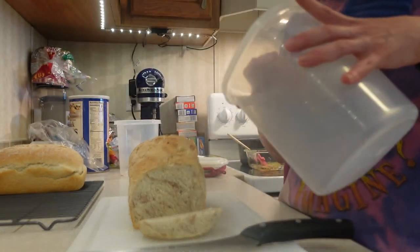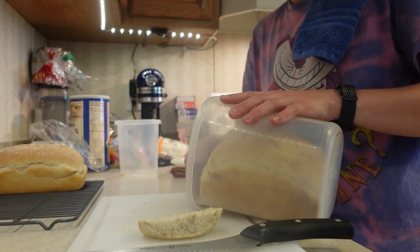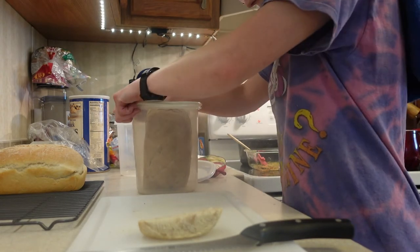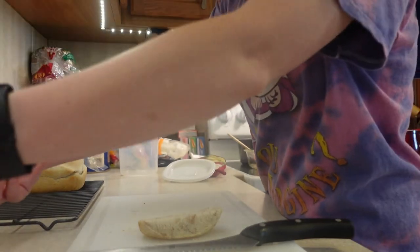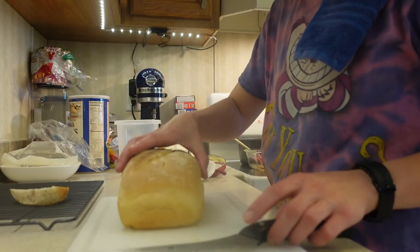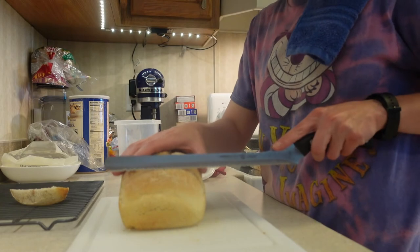So, I'm going to stick this in here. And this is how I'm gonna store these, just in these tubs, right here on the counter. No, I'm definitely gonna finish this piece of bread first. Now I'm gonna cut into this so we can get some loaf, some bread, out for dinner.